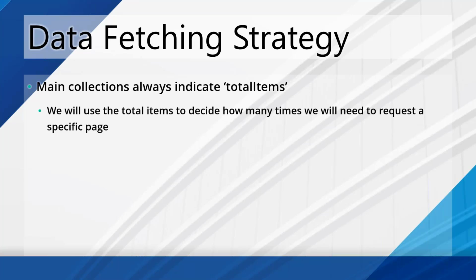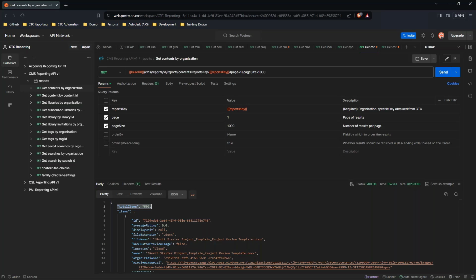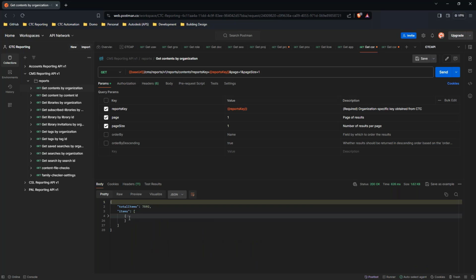Now, one strategy that I like to use so that I don't have to wait for a lot of information to come through, when I'm doing this in code as a strategy, is that my very first request says, get me one item on the first page. Let me highlight this and edit this. One item on the first page. Give me a page size of 1 so that I can send this, and the API replies very quickly. It just gives me this one little item here. Whatever the first record is is irrelevant, because I don't care.